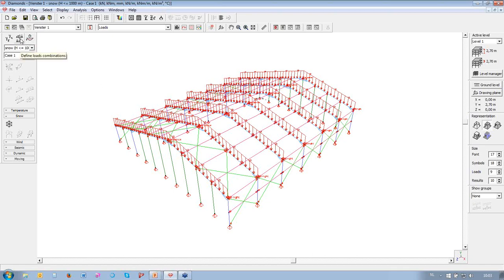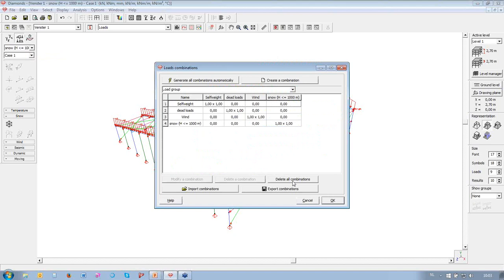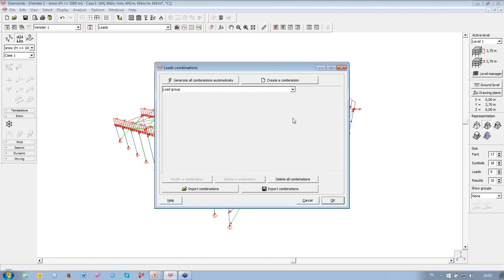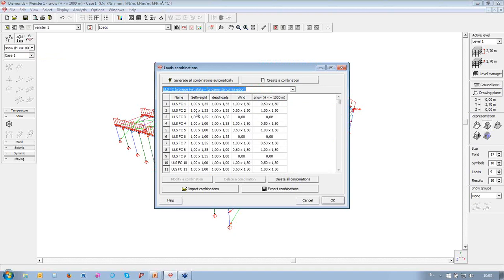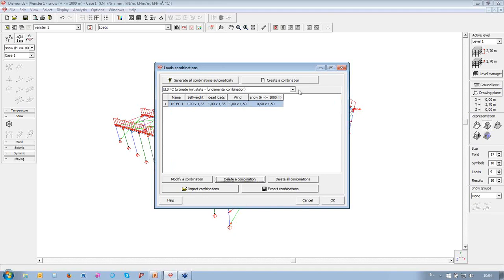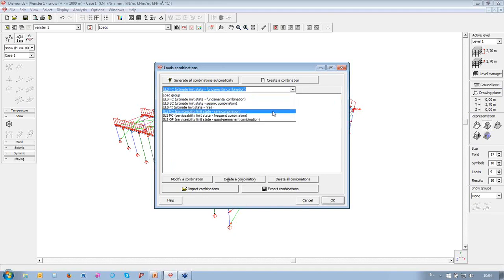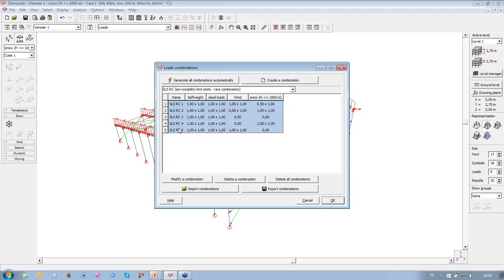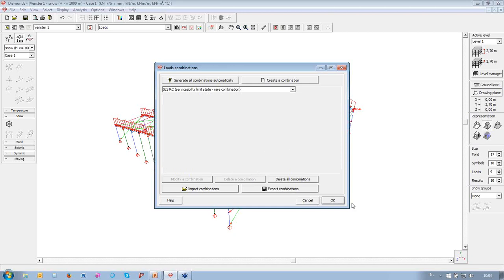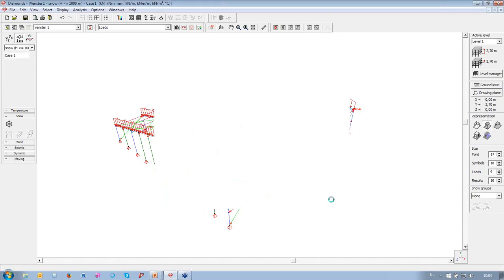But in order to calculate this 3D model, I am going to delete most of the combinations, because the tie rods have like a very special behavior which takes a lot of time to calculate. So, and in order to keep within the time frame of our webinar, I'm just going to keep one fundamental combination.